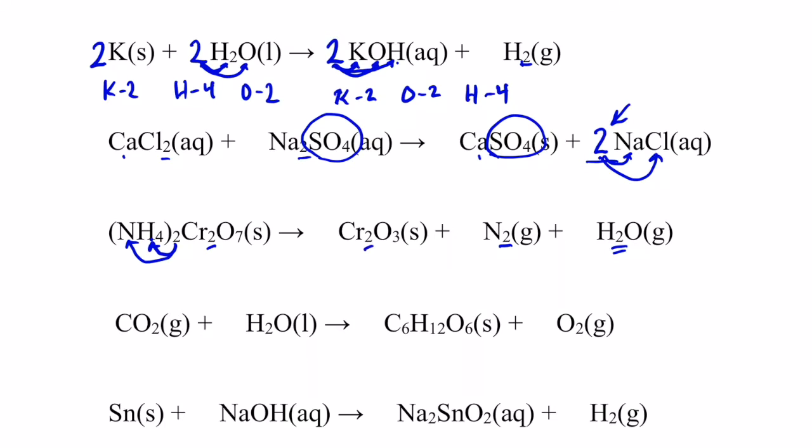Chromium, there are 2, and there are 2 here. 7 oxygens, and only 3 over here. All right, let's see. Well, let's erase a few of these stray marks here to clear it up a little bit. See how we do. I needed to get 8 hydrogens, remember? So I'm going to put a 4 in front of water right there, and that gives me 8 hydrogens. Now my nitrogens we know were already taken care of. My chromiums were already taken care of. I have 7 oxygens here. Don't I have 3 on the product side here, plus 4 more over there, which equals 7? Yeah, so that equation is balanced simply by putting that 4 in front of water.